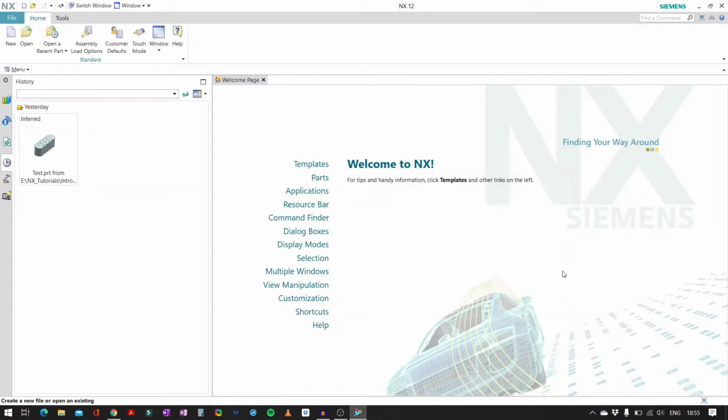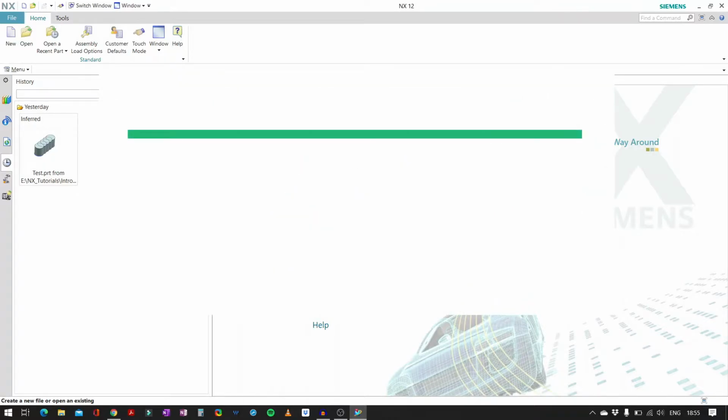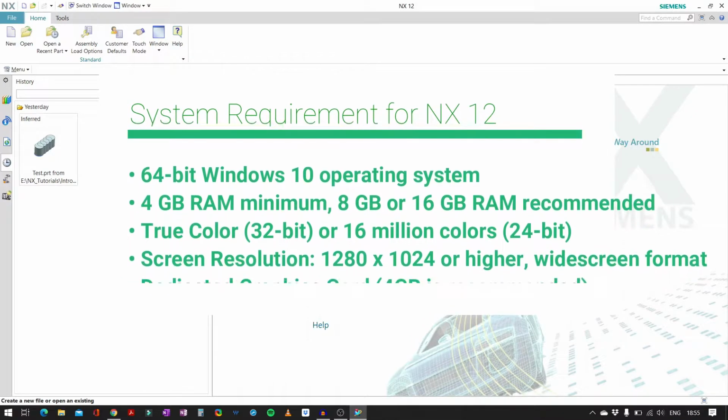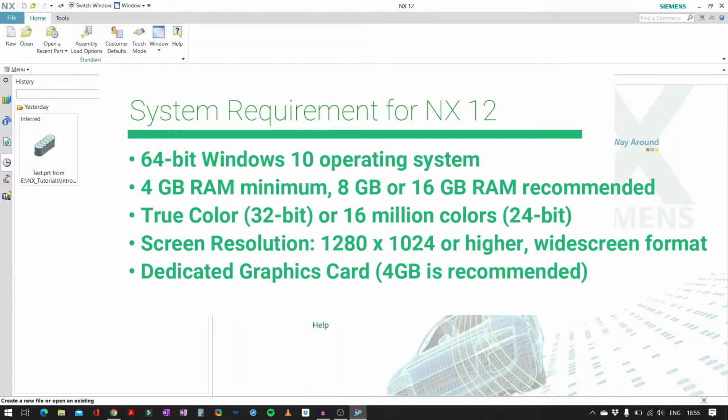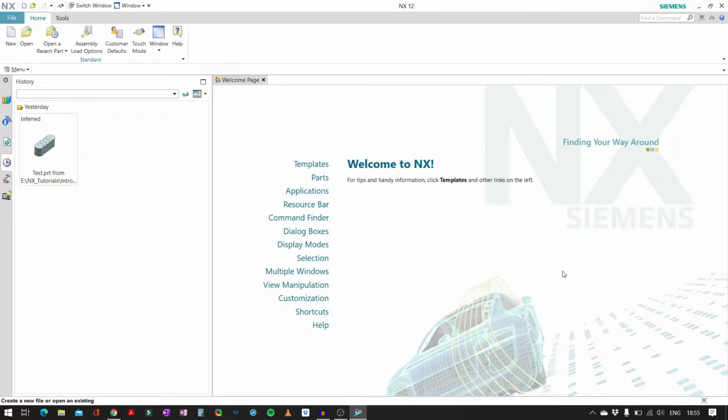If you have 4 GB or 8 GB RAM, it is always recommended to have more RAM, because if you have a graphics card and good RAM, CAD software like Siemens NX12, or even finite element analysis software like ANSYS, will work well with higher RAM memory.